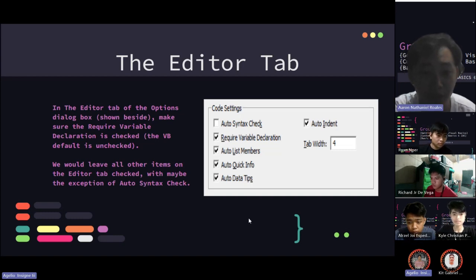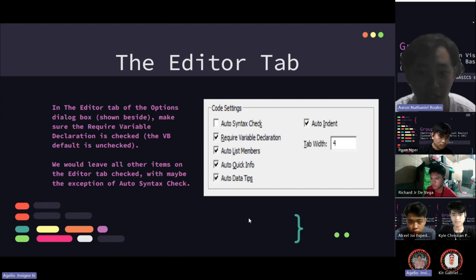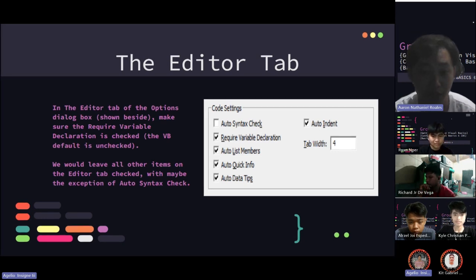We would leave all other items on the Editor tab checked, with maybe the exception of Auto Syntax Check. Why? Whenever you are coding and you move your cursor off of the line that contains a syntax error, the text on that line changes to color red. That is when Auto Syntax Check is not in effect.